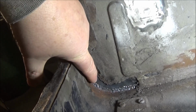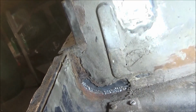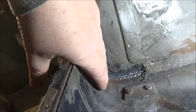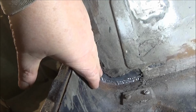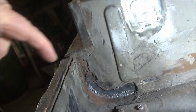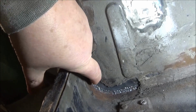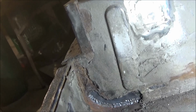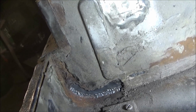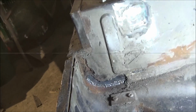If you recall, I had fixed the flange on the exterior of this spare tire pan in a previous video. So now this is what the inside of the spare tire pan looks like. Obviously I need to put a piece of metal in here. So I think what we'll do is we'll clean up this area as best we can, and we'll make a new piece of metal to go in here, and we'll weld it in after we clean this area up of all the crap that's in here. So we'll get to doing that as our first job of the day.